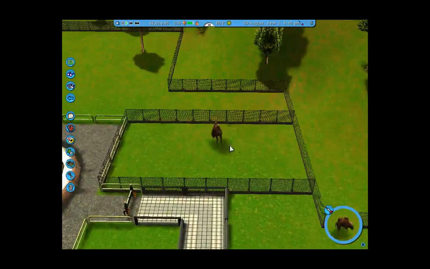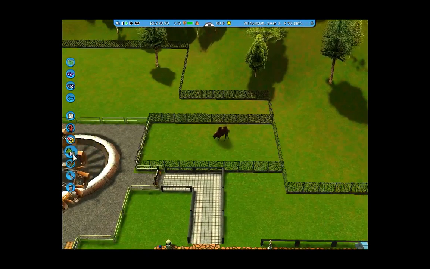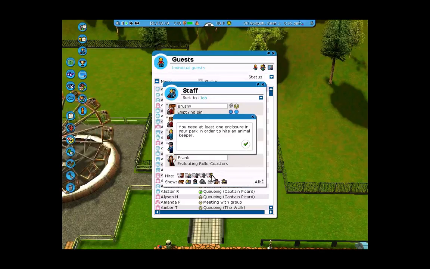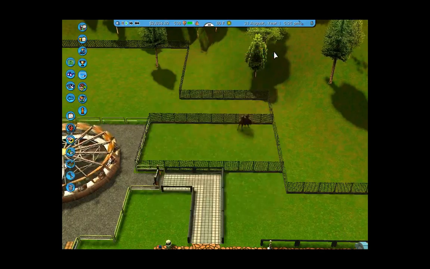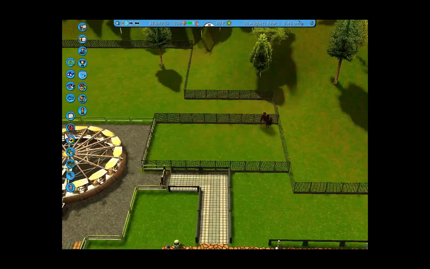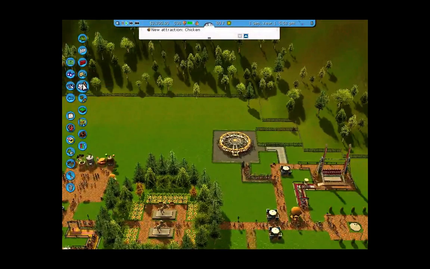What's he doing? His health is very low. Why? What am I supposed to do about that? You need like an animal caretaker. I don't think there was one. Let me see. Oh, that's not... The Animal Protection Society. There is an animal caretaker, and I need actually like a suitable enclosure for him. Just put him back in his box. That poor camel has been dying slowly.